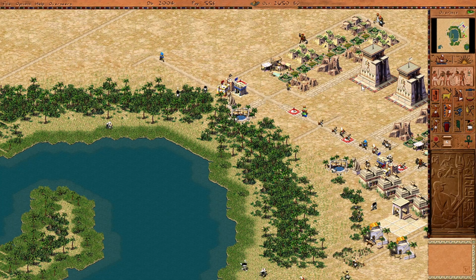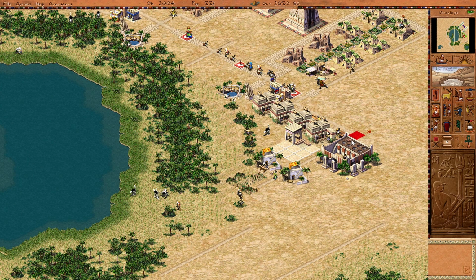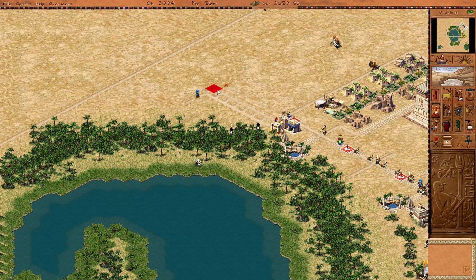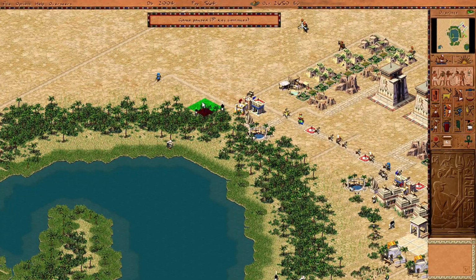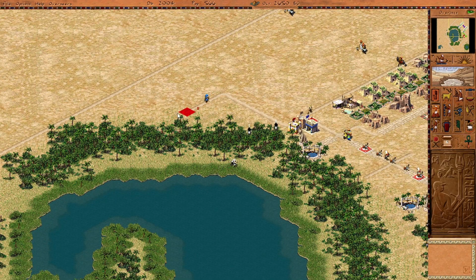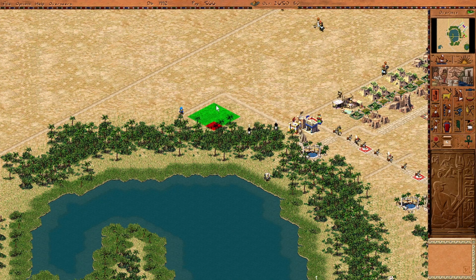1, 2, 3. Nope, I miscalculated. Dang it, why? How? Let me see. It says 28. What? How? Wait a minute. Oh, one off from the road. So, it would be there, and then two, and then three, and then four. Okay, never mind. Don't panic, anybody. It's fine. I calculated correctly. Somehow, miraculously. Is that gonna fit? No.